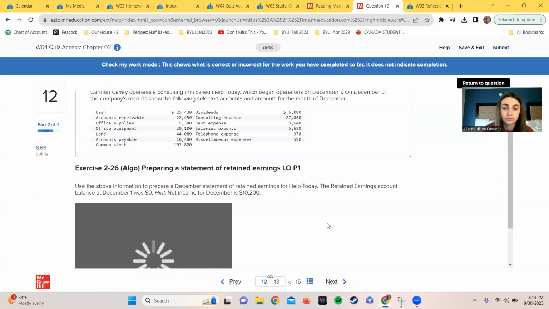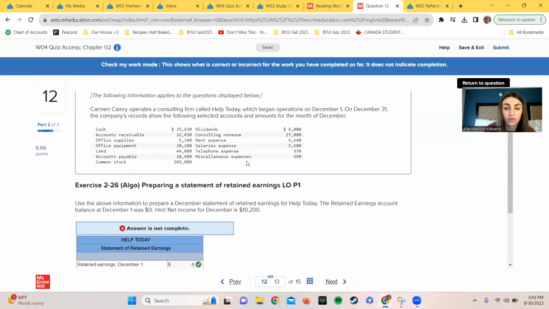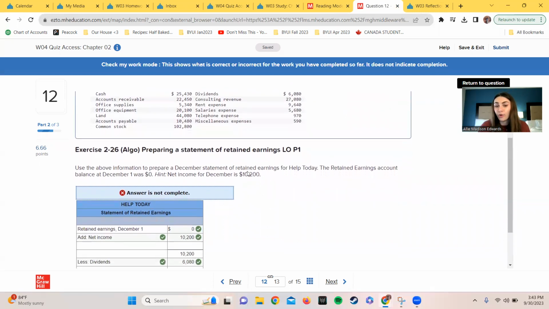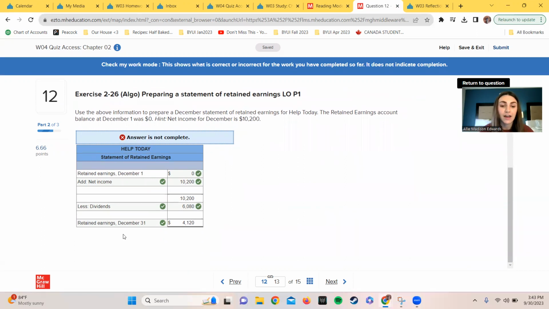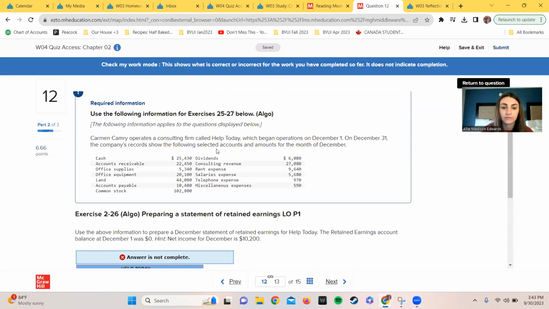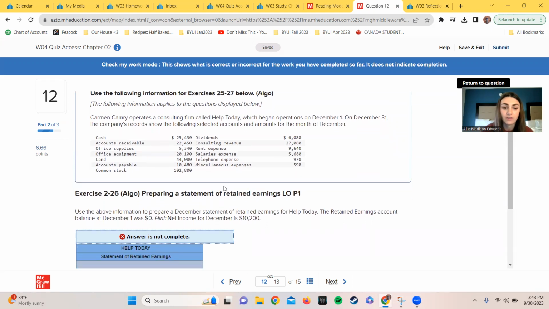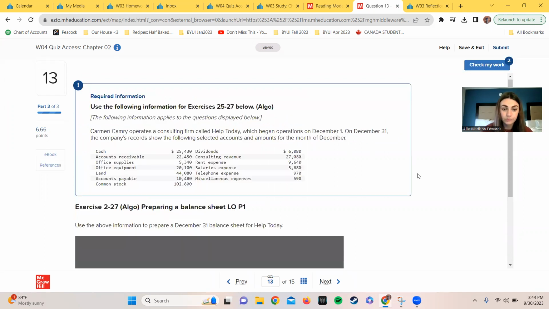Check our work. Now, this is one of the questions that I had. It says the answer isn't complete, even though we use the revenues and expenses. So if you know why that's the case, please let me know. I'm going to be asking the professor as well. I had to do this a few times last week in my quiz, but I still got 100%. So I'm not exactly sure what it means. Anyway, I'll check into that. But this matches our reading here for our statement of retained earnings. And we're not missing out on anything from here. We have our dividends, and we have our net income, and we have our retained earnings. Okay, on to the next one.